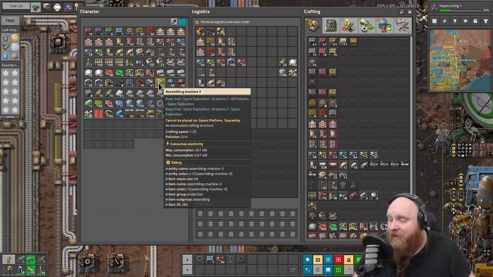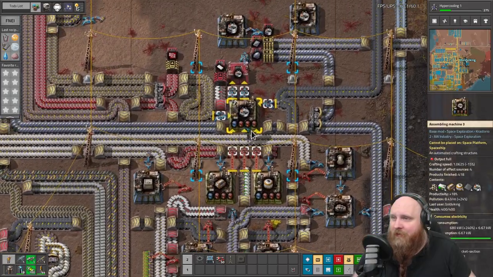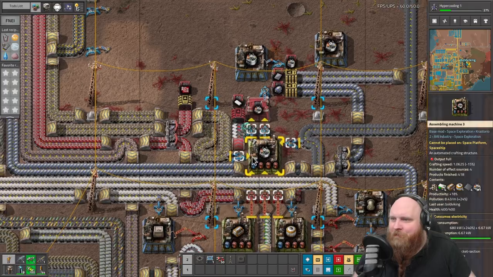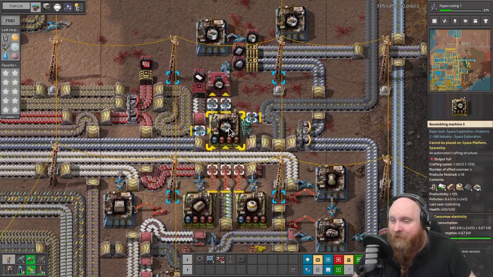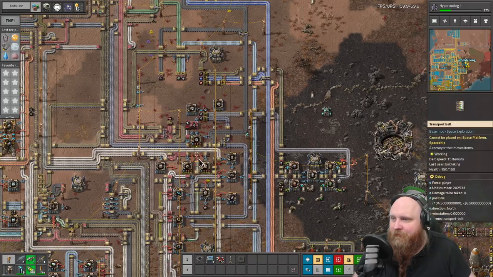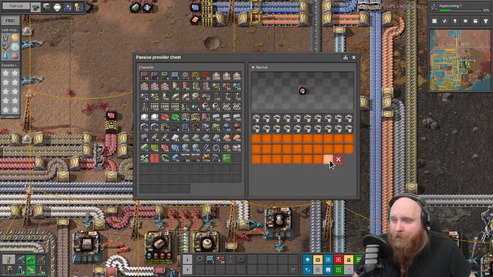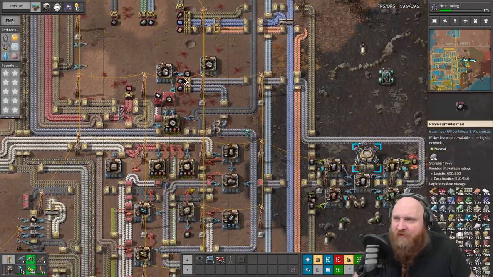Also, at some point in time, I did research assembly machines Mark III, and I did put some of them over here on the rocket part assembly. Also upgraded over here to speed 2 and productivity 2 modules, so that we have at least a little bit of a production bonus over here. But that looks really, really well. Which also means that this thing is full. That thing is full as well. I'm just going to unhinge it. Just pack those up. It's going to be useful either way.